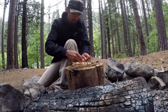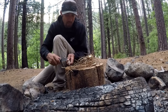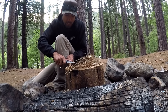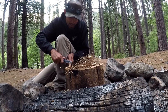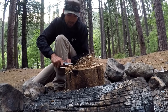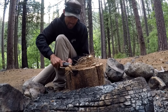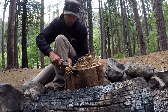Damn it, I should have been finding kindling on my whole way over here. I found a bunch of dandelions, but no, I didn't pick any up. And now it's kind of like a test. I have a lighter, I have some paper. I can use a lot of things to make a fire, but it's kind of like a test for me a little bit. Just see if I can make my own kindling with this wood right here.